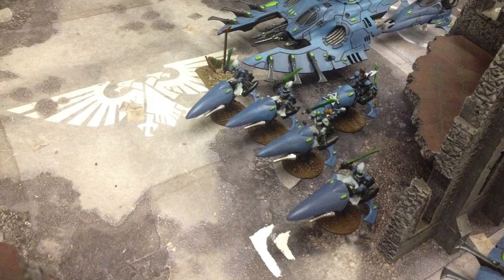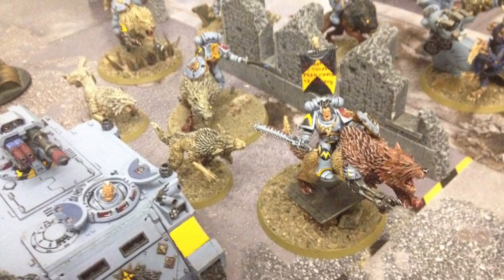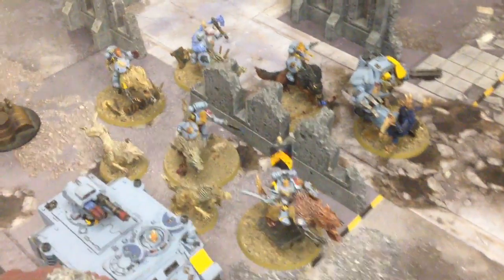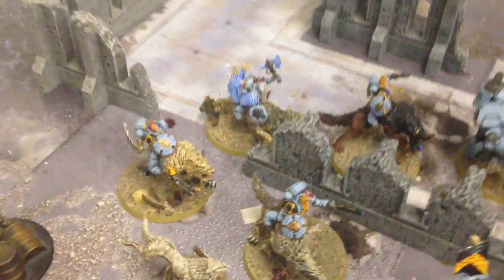Alright folks, we've got Space Wolves versus Eldar, 1850 points. It is Hammer and Anvil deployment, and Big Guns Never Tire is the mission. On the Space Wolf side, we have some Thunderwolf cavalry led by a battle leader. There's also a Contemptor Dreadnought on the far right there.